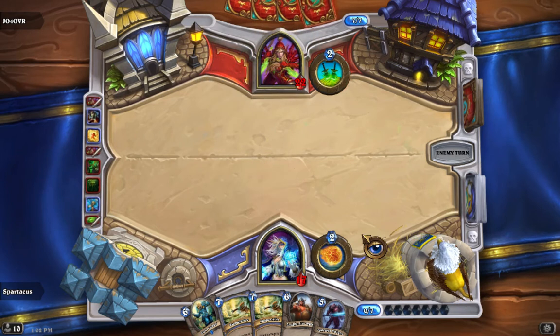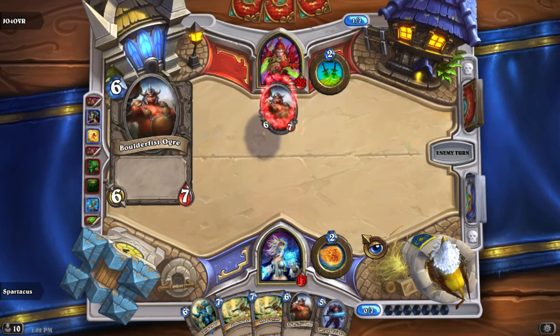If he just daggers up here and passes, because he's hovering over it, then I would play the Spectral Knight. Spectral Knight is incredibly powerful against Rogues a lot of the time. Okay.